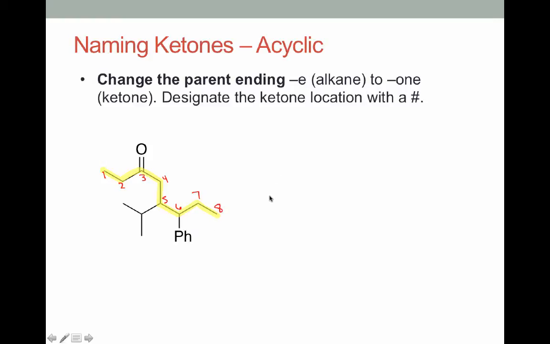We have an 8-carbon chain. From this we can name our parent. 8 carbons comes from octane. But what we're going to do is we're going to drop the -e and add the -one ending, so our parent name will be octanone. And we need to designate the location of the carbonyl on the parent, and it's on carbon 3, so we'll write this as 3-octanone. Now you may also see this written as octan-3-one, which just represents a newer form of IUPAC nomenclature, but either is perfectly acceptable.